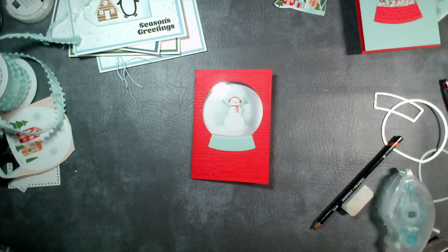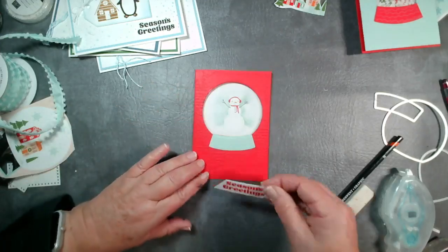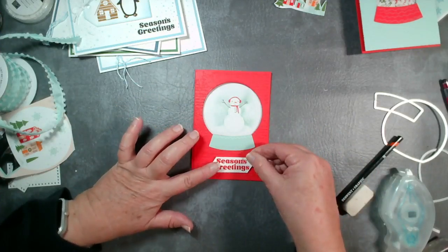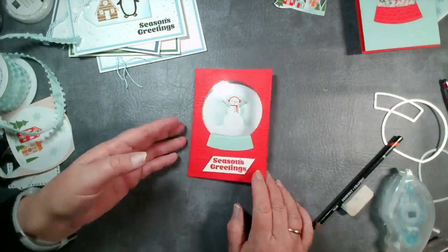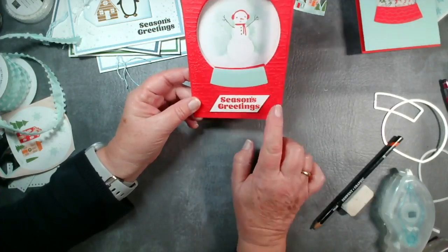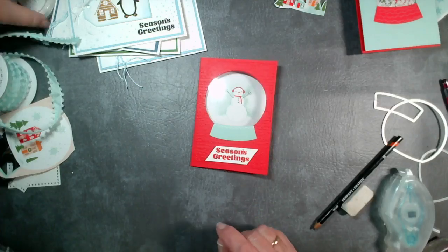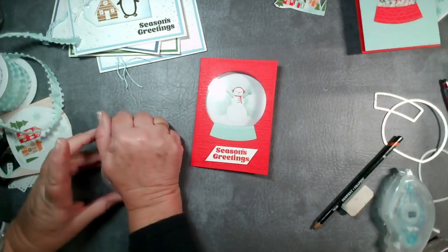Without, says Jill. Yes, I don't think it needs it, but I am going to put some of those cute little snowflakes on. I've decided. Right, so this is Season's Greetings. That's stamped in Poppy Parade, the same as the card base. And let's just have a go with these.